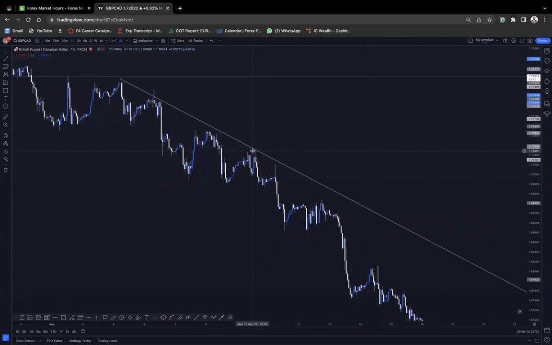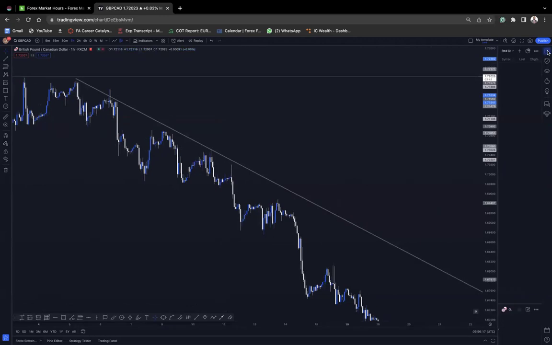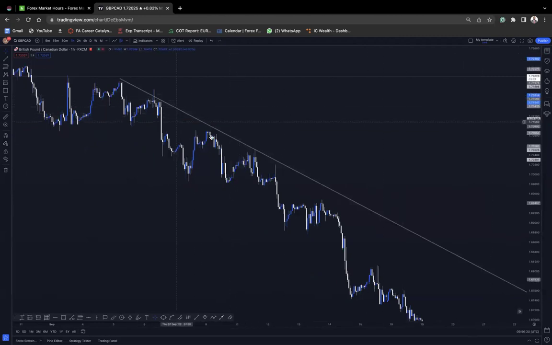So price touches your trend line the third time. Remember, it's the third touch you're looking for an entry, not the first touch, not the second touch. It is the third touch. On my third touch, now I will take my sell position, when I see price touch and the rejections I have there.